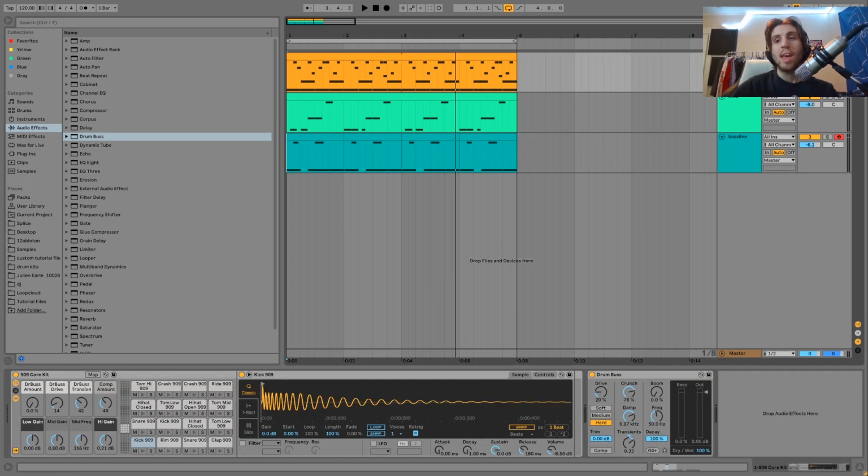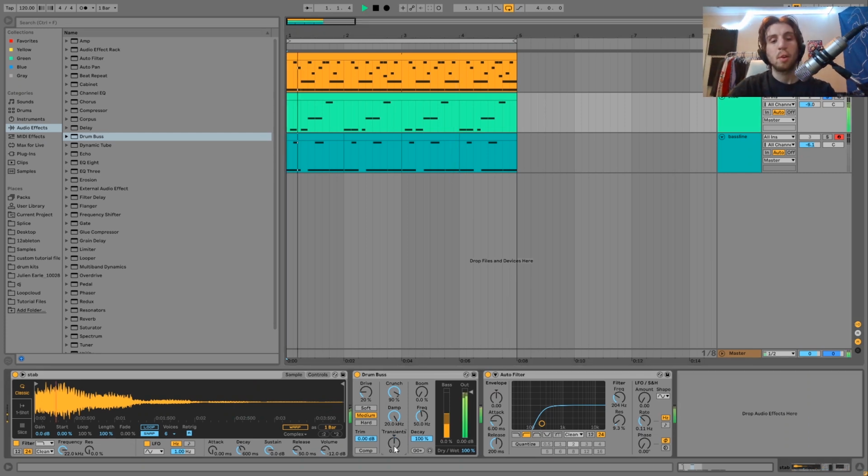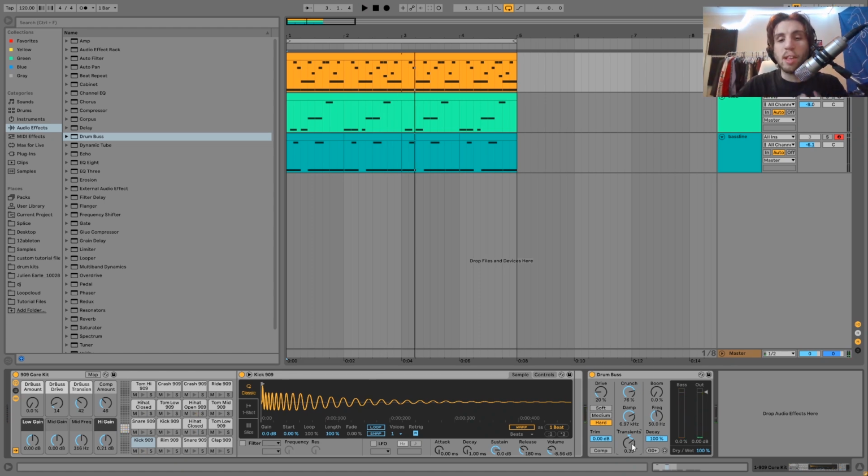Another really great thing about this is the Transient knob. You may have noticed I turned it up a bit on the stab, so here's without that. And then with it. I'll do it on the drums too. So there's without it. And with it. This is one of the few things I've found that is just one knob that you can turn up, and it'll make the transients come through more on the drums.